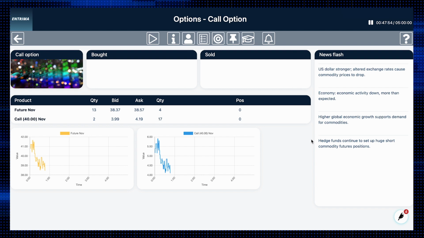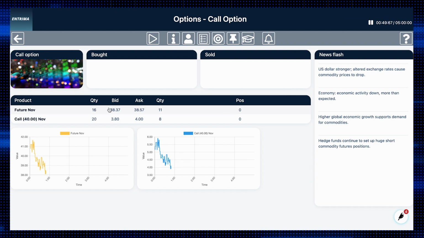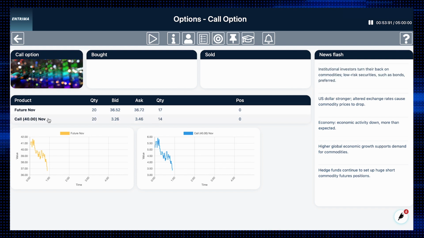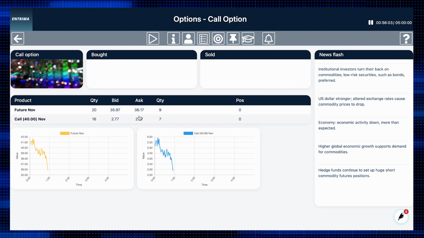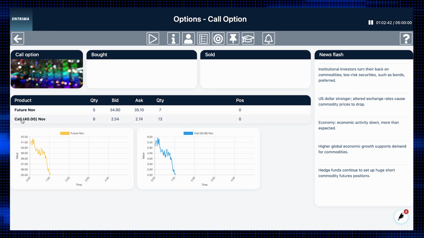Just be aware, in this simulation, the time to maturity for both the option and its underlying asset is 10 months. So, expiration of the contracts is not near at all. Also note that in the order book, as the product description of the listed option, the option's strike price is mentioned.